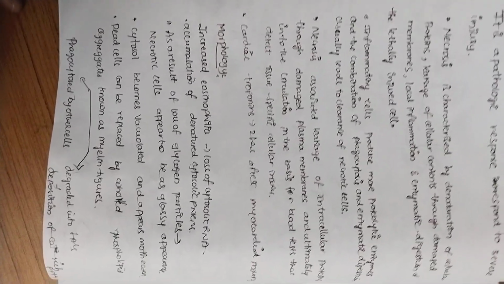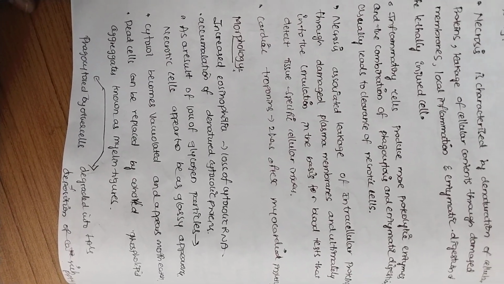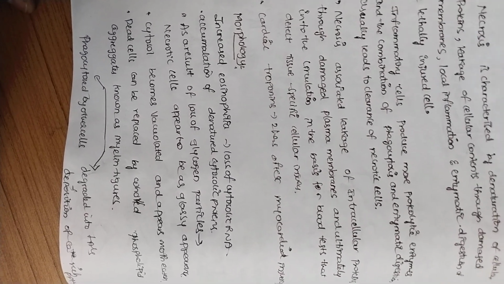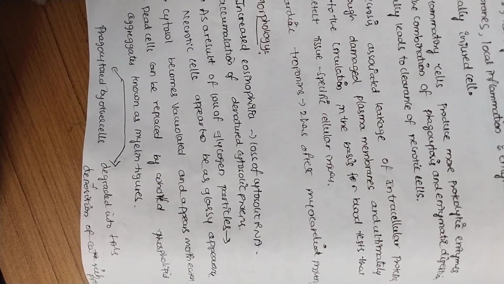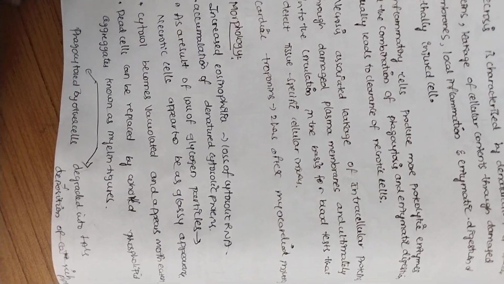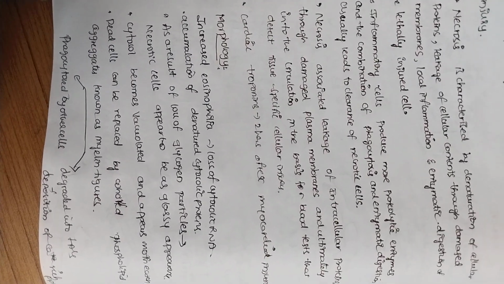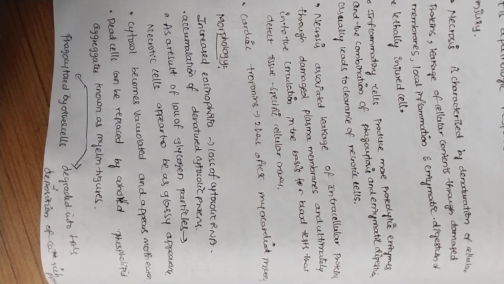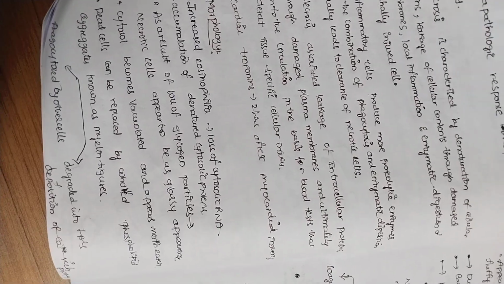What are myelin figures? The plasma membrane consists of phospholipids, like sphingomyelin, which are sphingolipids. So sphingolipids and phospholipids, these myelin figures will get accumulated in place of the damaged or dead cells. These are phagocytosed by other cells and degraded into fatty acids. Deposition of calcium rich precipitates also occurs.